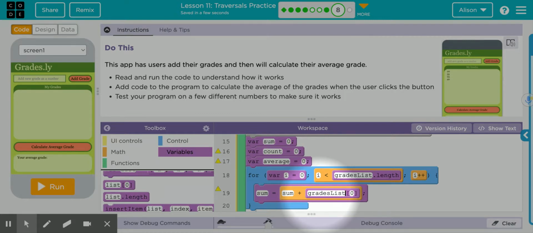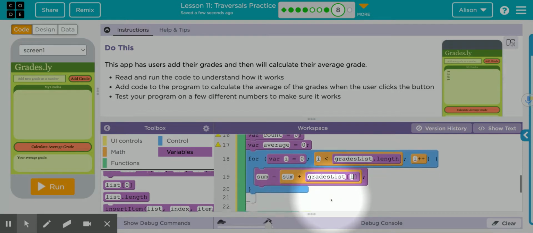I. And because we're resetting the variables in this on event, I is always going to be 0. So it's always going to take the running total and add the next number that we added to the list, the newest one. And that will just keep going every time we click on the average grade button.